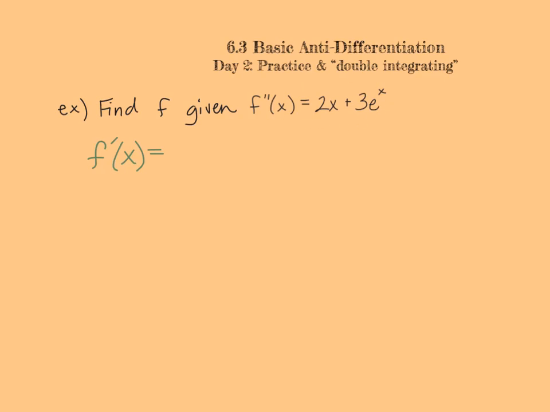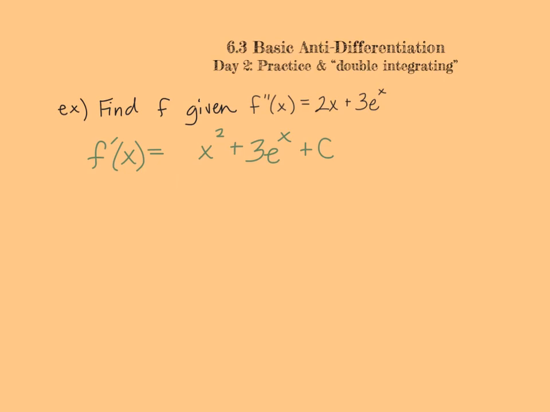So we're just going to proceed like we've been doing. So this is going to end up being 2, and then it's going to be x squared, and then it's also over 2. So it's just going to end up being x squared. And then for this one right here, e to the x is its own derivative and its own antiderivative. And we know that because if we took the derivative of this, we'd get 3x squared. Of course, we need the plus c. Okay, 2 over 2 is just 1.